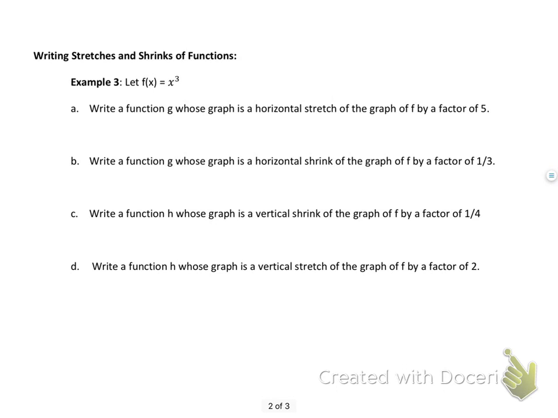Vertical stretches and shrinks. Now remember, this is where you multiply in front. So it's always multiply in front. Okay, don't forget that. The moving up, down, left, right, that goes in the back, but stretches and shrinks go in the front. Then you have to remember, well, if it's horizontal, where does it go?